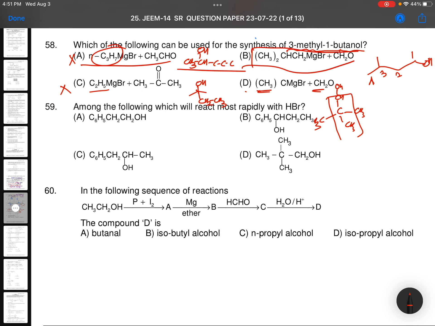So we will take this B option clearly here. CH3, CH3, CH2 is going to attack on this CH2OH and it is converted to CH2OH. First, second, third, fourth carbon. Exactly.